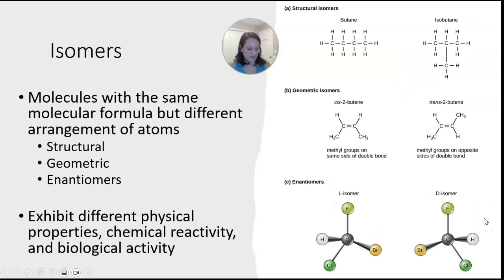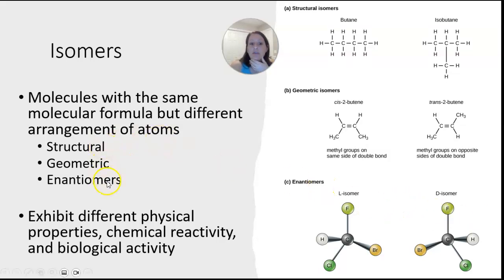Okay, that brings us to isomers. And we're close to being done. We've got just 2 more slides. So isomers, okay, this is going to come into play when you start to build things in the lab. Isomers are going to be molecules that have the same molecular formula, but they have a different arrangement of atoms. And because of that, they can display different physical properties like melting point and boiling point, and they can also have different chemical reactivity. They may react differently. They may also have different biological activity, so they may behave differently inside of biological systems, inside of organisms.